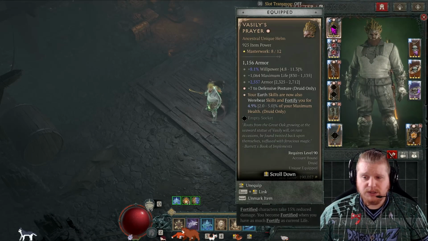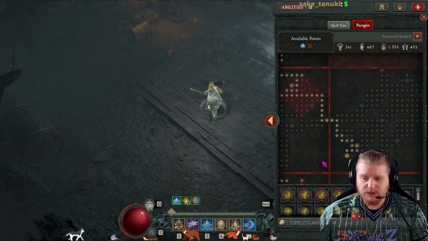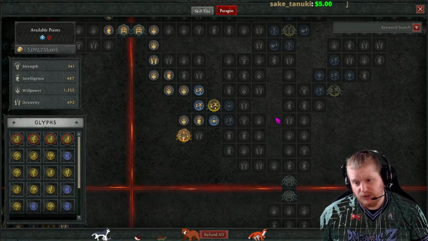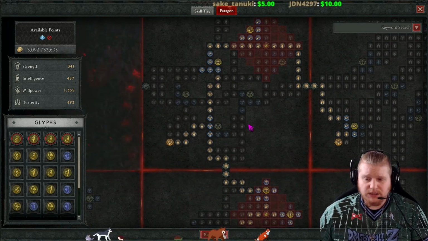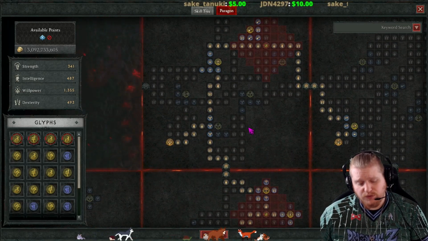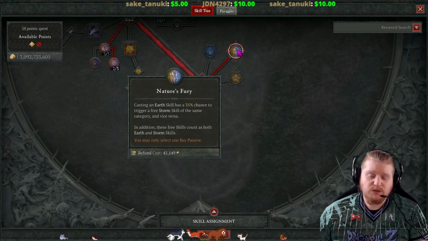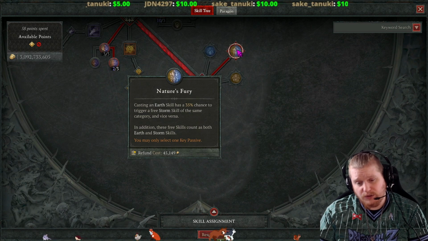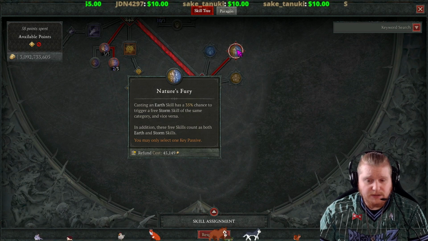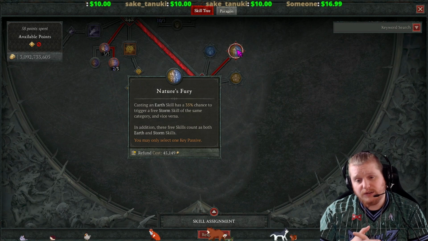You can also potentially utilize this very interestingly to cause Storm skills to become Earth skills. This is something that we found out very interestingly as well through the Nature's Fury passive. So if you take a look at the Nature's Fury passive, it says that casting an Earth skill has a 35% chance to trigger a free Storm skill. And vice versa. So when you cast a Storm skill, you have a 35% chance to trigger a free Earth skill.